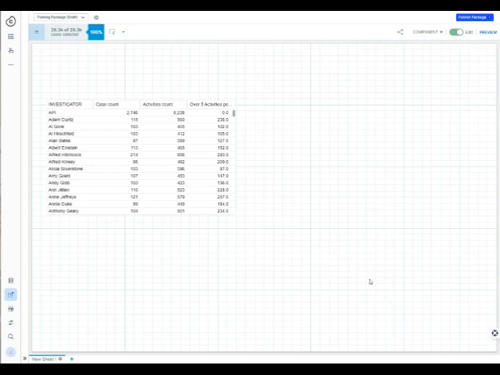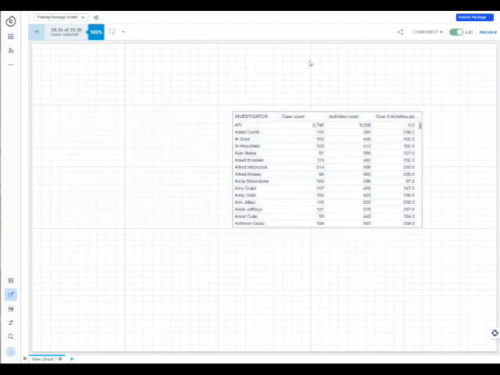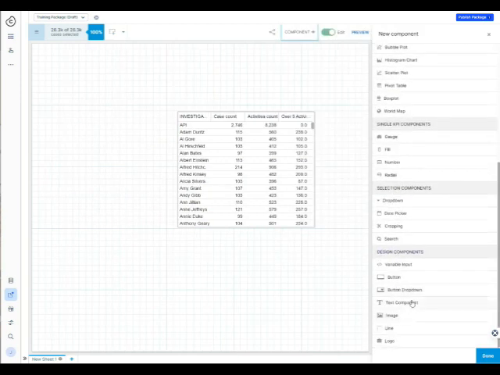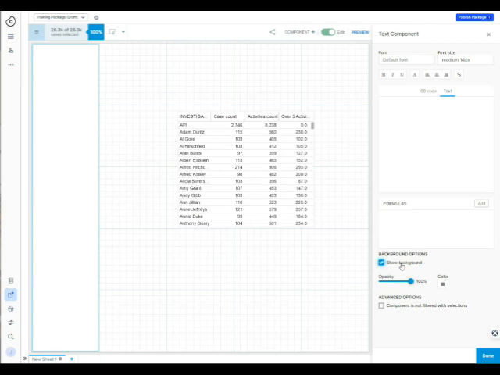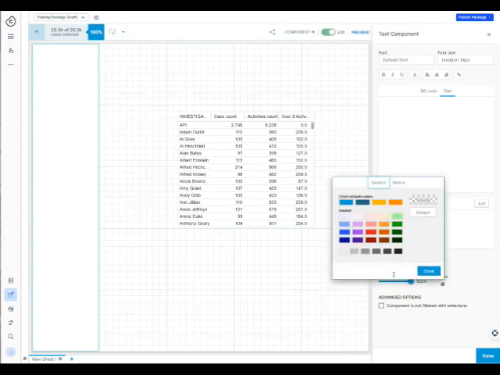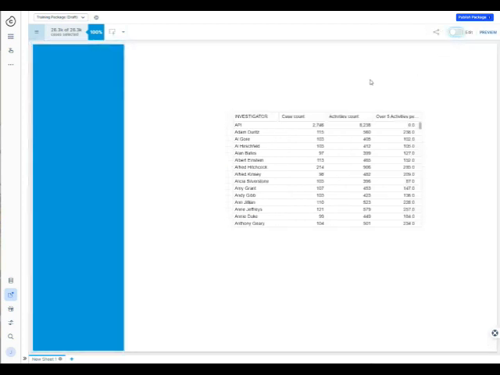So I'm in the claims data set in our app development Celonis environment here. I'm going to move this to the side. One of the little tricks we like to use to create a sideboard is to use a text component and then give it a background and some opacity. So show background in the side thing here, opacity, and then we'll make it maybe a nice little blue color. That gives us a spot to put filters. It separates it from the rest and gives the user some idea of grouping. These things go together, they're filters, everything else is data.